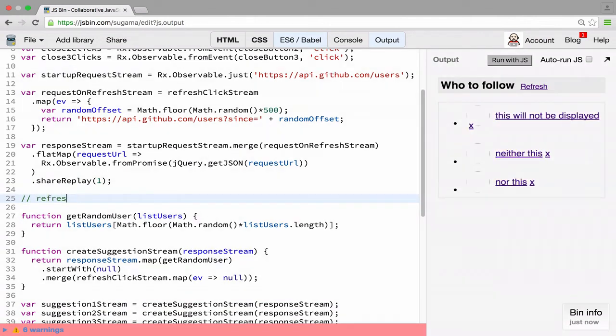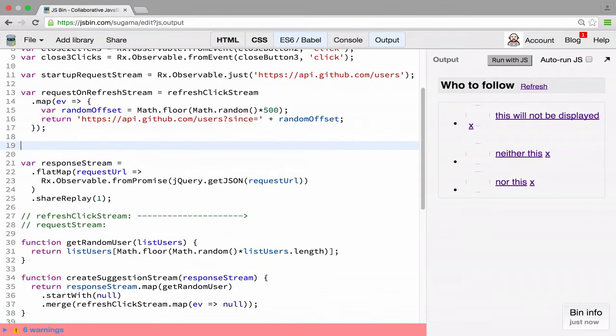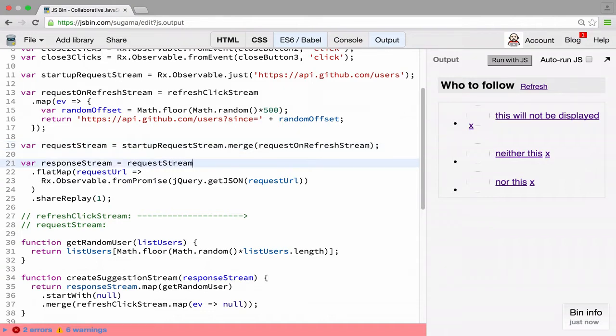So we have the refresh click stream, which is an event stream over time. And we also have request stream, which, by the way, represents both of these different types of requests. And we can even separate that into a dedicated event stream, just as a minor refactor.